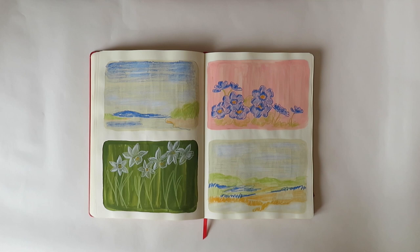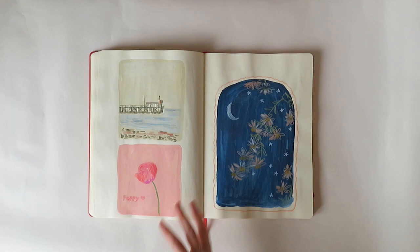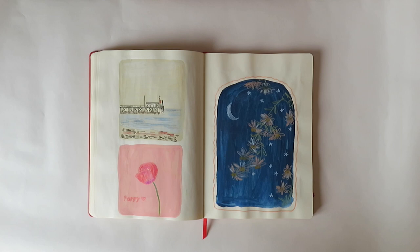I usually, as I said before, do not really like wax pastels or oil pastels, but these ones are super, super soft. And so I did a few more of these paintings where I used a gouache background and then drew on top of this with pastels. Some more of that, with inspiration from pictures that I took or also asked for. You can ask friends to send you some pictures of landscapes from their holidays, and that's what I asked one of my friends to do, so thank you.